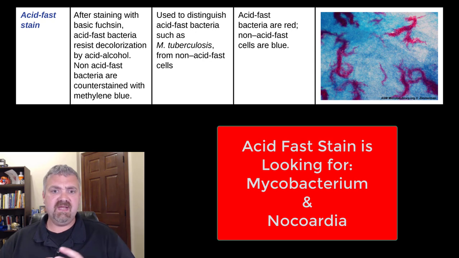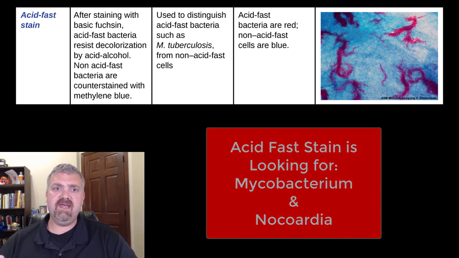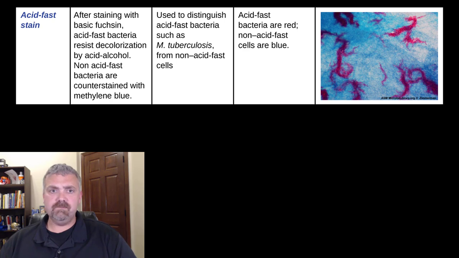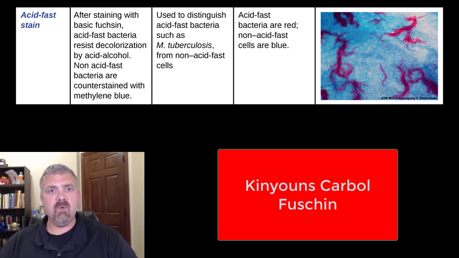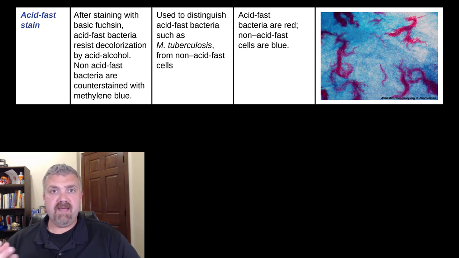The acid fast stain is used to determine if you're looking at a mycobacterium, a nocardia, or anything else — unlike the gram stain, it doesn't tell you something about almost every organism. For the basics of the acid fast stain, you use basic fuchsin, though I prefer Kinyoun's carbofuchsin as it's more effective. Then you use acid alcohol as your decolorizing agent and add the counterstain methylene blue. The red organisms are acid fast positive, and the blue organisms are acid fast negative. Specifically, it identifies organisms with a waxy material called mycolic acid in their cell wall — that would be your mycobacteria and your nocardia.